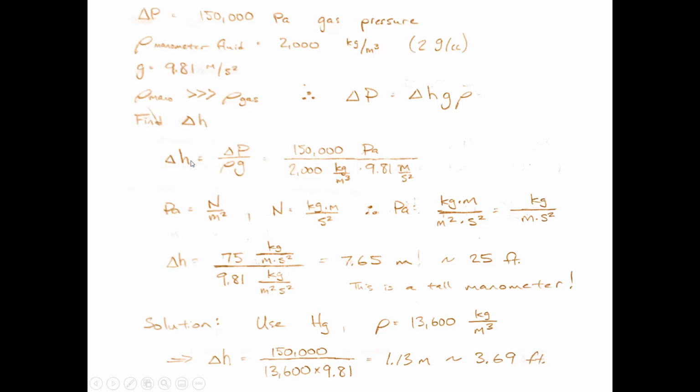It might have been better to just say, at this point, find the change in H. So then you would have to take this formula, the one you got in the slides: the change in pressure is equal to the change in height times the density and the gravity. You would rearrange that like this to get the change in height. So that's equal to the change in pressure, which we have up here, the density, which we have here, and then the gravity, which is a constant. It was written down up here, maybe a little preemptively.